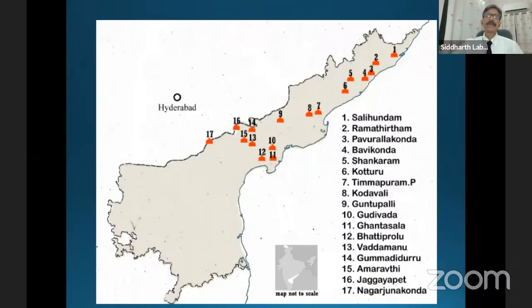Now you will ask me, where is the trade route? From the left corner here, there is a river, the Krishna River. The river moves from Nagarjuna Konda, this 17, and passing through all these sites, it goes to the ocean. So here it is very interesting that the transportation of goods was on the water surface. This is again a very typical criterion of the location of Buddhist sites.